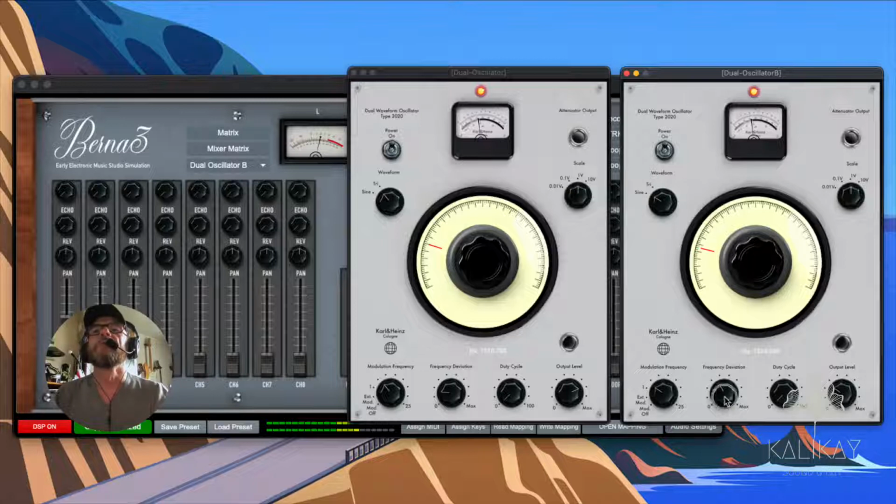So you can modulate internally or externally. Maybe what you can do is try to modulate the second oscillator, I mean dual oscillator B, with dual oscillator 1.